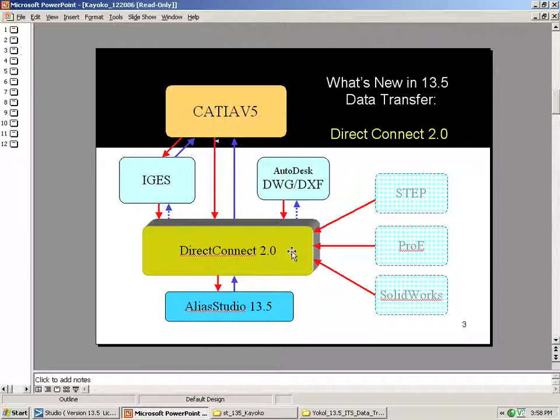For Direct Connect version 2 in 13.5, a number of substantial changes and improvements have been made in data transfer for IGES, DWG DXF, and CATIA V5. First, let's take a look at the new IGES importer.